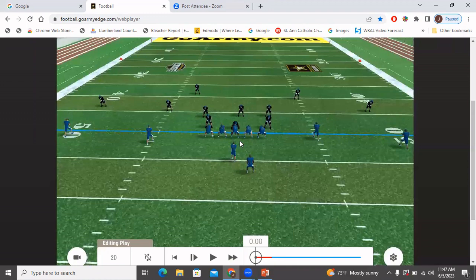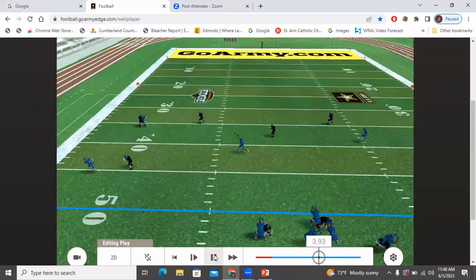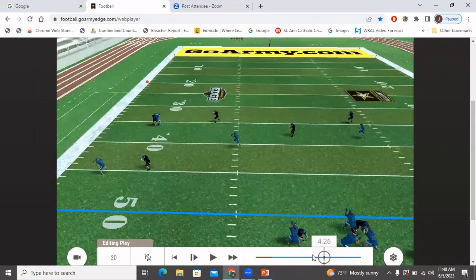So we're going to run it through a few times again. The crosser route is going to receive the ball. Now, when you see the ball being thrown, obviously do not lob it like this quarterback does in this little simulation here. I don't recommend that. However, I can't control that, but you can see that the space is open where that receiver should be receiving that ball. So we're going to run through it here real quick. And that's where the space is for the crossing route right here.